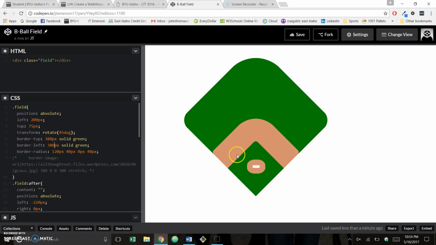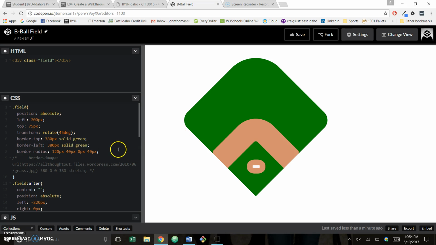What you're seeing is you don't see any of the div actually, because I didn't even give it a height and width, so the div isn't even showing. All of this green is actually just the border that I created. And so the top is 180 pixels out, or the top goes this way, and the left goes this way.